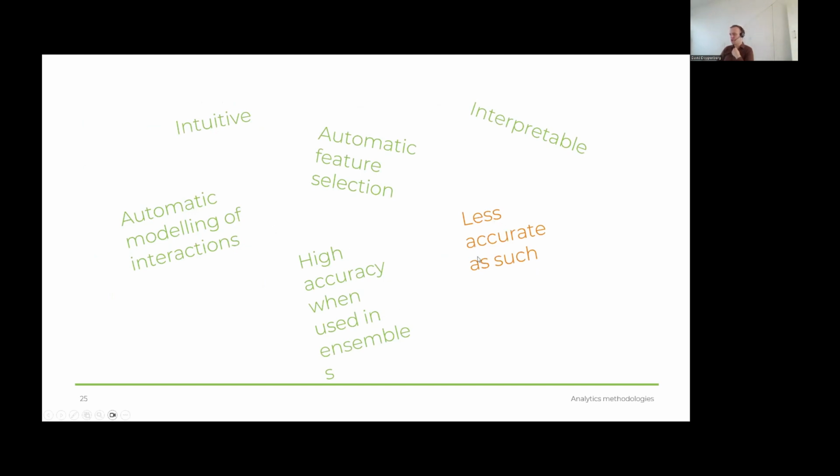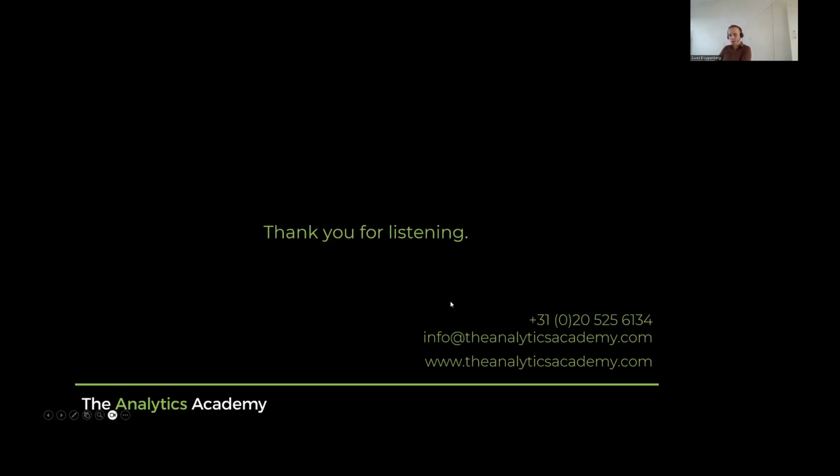You will see that in general they are very intuitive. They are really interpretable because when you train the model in Python, you can just request at each node what kind of split it did. So you can always explain how you came up with this prediction. But because of the interpretability, it's not as accurate. In the last bit of theory, we will see how you can boost accuracy with these kinds of models. So that's it for what I wanted to talk about regarding decision trees.